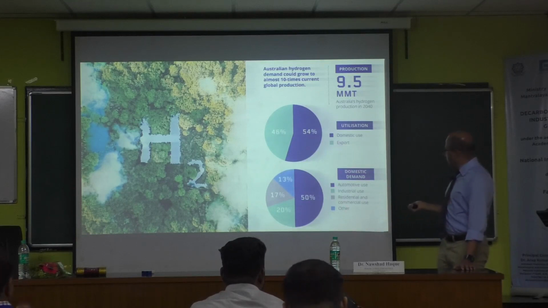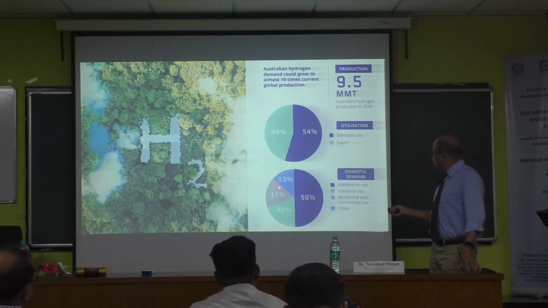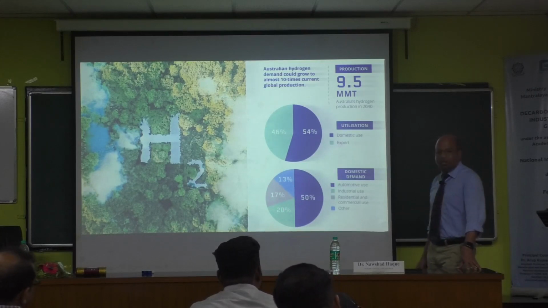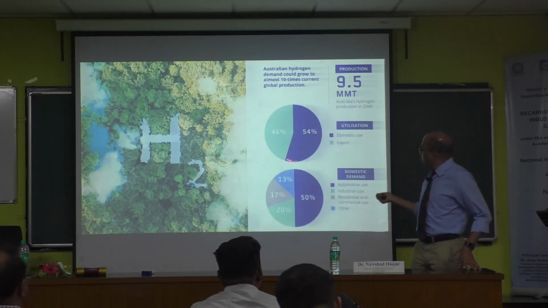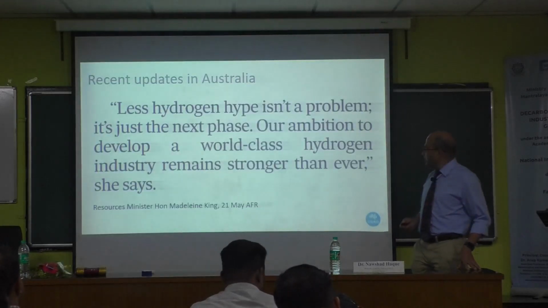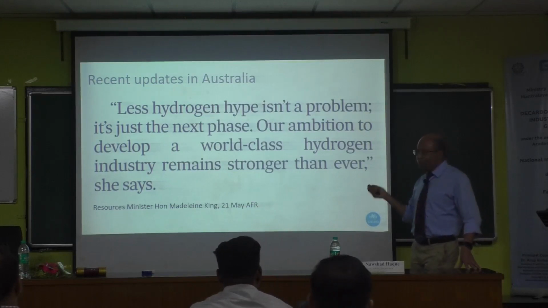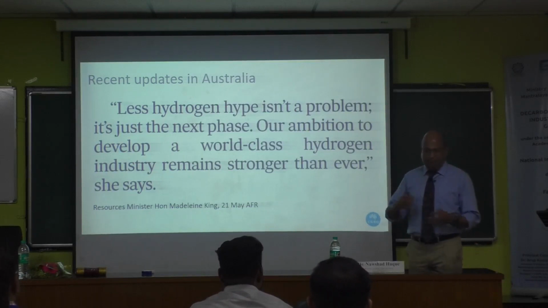And in domestic, we are talking about automotive, mainly hydrogen cars, buses, trucks, etc. 100% would be other use, industrial use would be 20% and 70% residential and commercial. So that's the way we are thinking it will be. I don't know what will happen. 2040 is not far, but there are a lot of announcements, a lot of projects have been discussed, and that's why. Just a recent update, because people are saying in the industry, oh, we heard government is giving billions of dollars. We had a lot of hype, oh, hydrogen, but it didn't turn into reality that much.